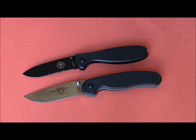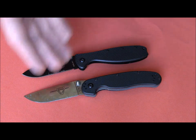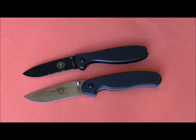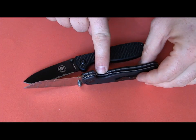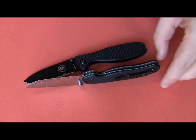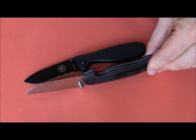She likes the Rat Model 2 just because it's so smooth and so easy for her with her little fingers and hands. Whereas for me, it doesn't really bother me. I just notice that with the Rat, I don't have to put as much effort into opening as I do with the Zancudo. And that lends itself to the lockup. The Rat has a liner lock, and it's really thin. It does the job for EDC. It's going to do just fine. It hits 50% of the blade right there and does great.